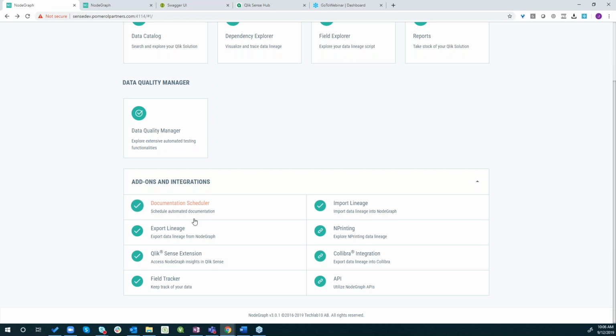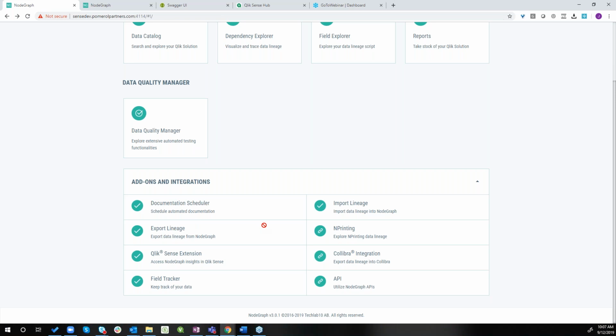I mentioned the add-ons or integrations. So there is a scheduler for the documentation. So I can say I want to rerun my documentation every week to make sure that I track any changes that are happening. I can actually import and export data lineage. So I can use NodeGraph as a complete lineage tool, and I can even get the lineage from other systems.